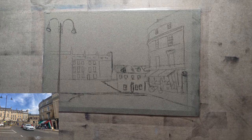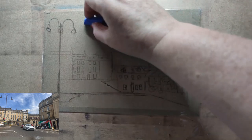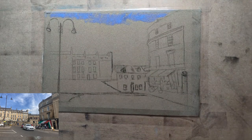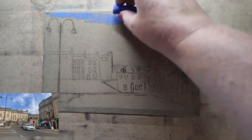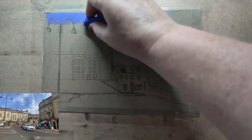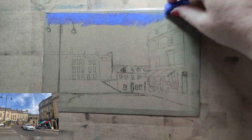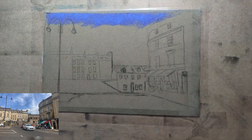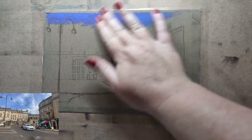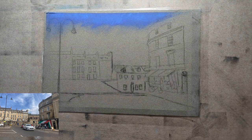Shall we go in with this blue? As I said, this is just from the Sennelier set. Let's go a bit of this ultramarine-y sort of color, just at the top here. And I am seeing that definitely I don't have, let's rub that in, I don't have light enough colors. Whew, that is like happy sunshine sky.